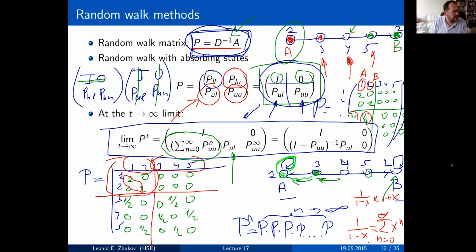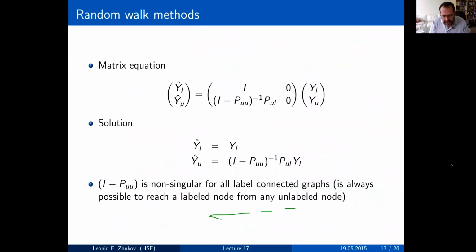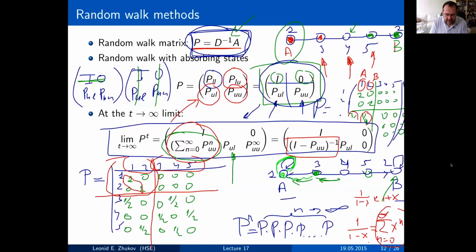So you can actually do the same stuff with matrices. And so what is done here is the following. This is right here. And so you can assemble it back together into this 1 divided by 1 minus x version. And that's what's here. Okay? So that's the whole point. You can actually calculate those limiting probabilities by multiplying matrices, and a lot of things will sort of converge, so you don't need to write sums.